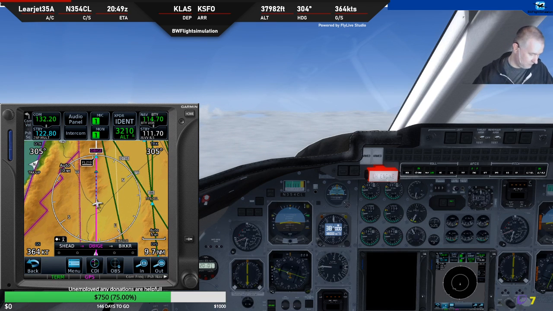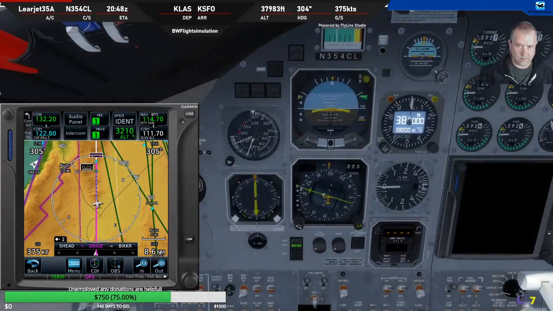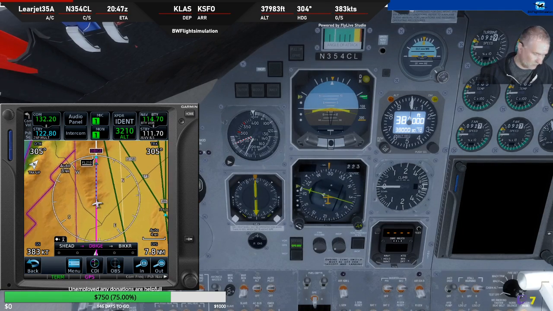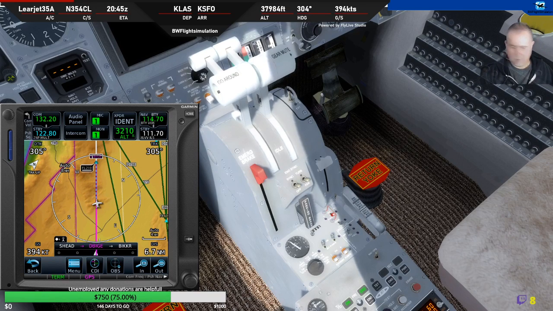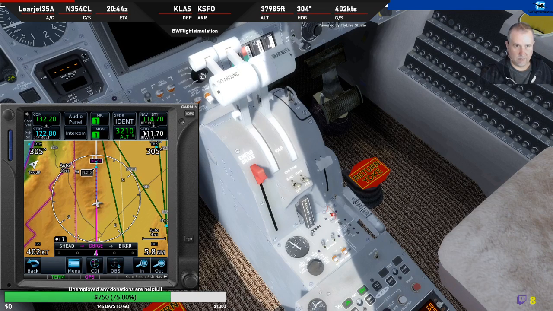Alright, it's 380. Steering lock came off. Air ignition switches left and right, we can turn those off. And your yaw damper. Oh, you know what I didn't do again? Damn it. I keep on forgetting the yaw dampers. Air ignition switches are off. Landing lights, obviously, they can come off.